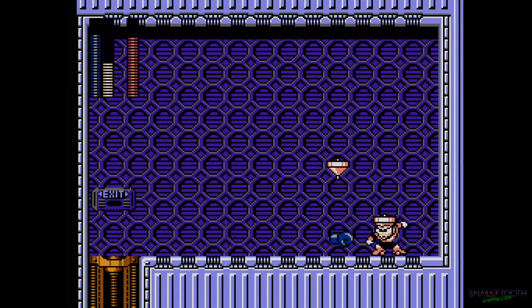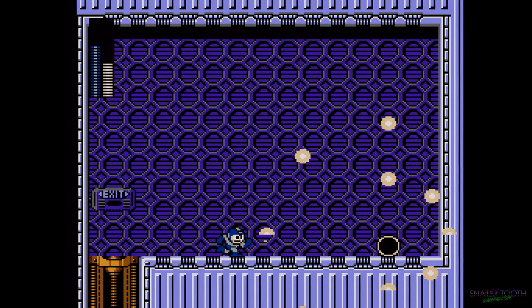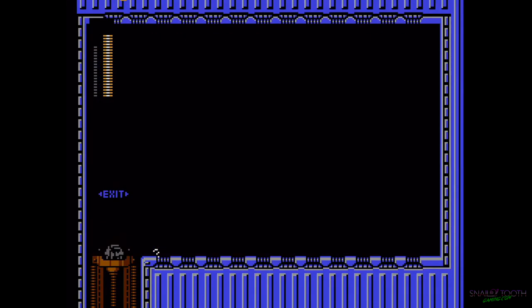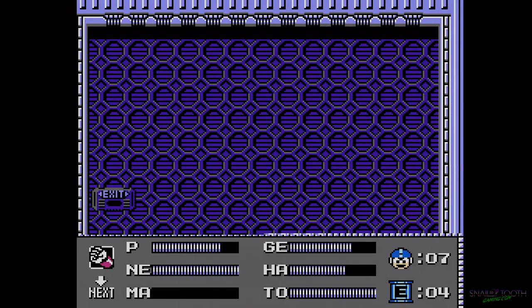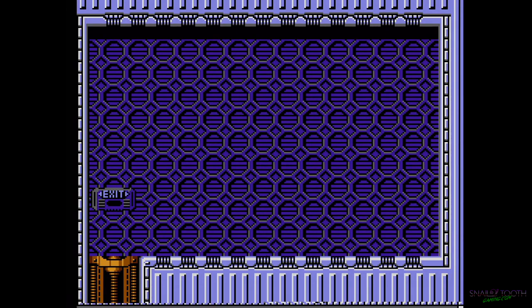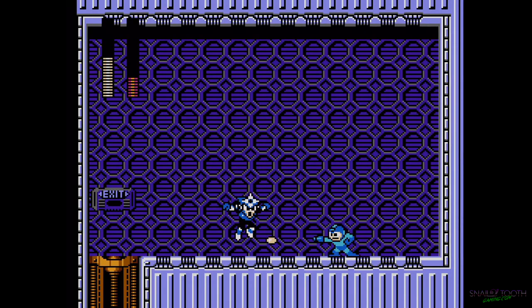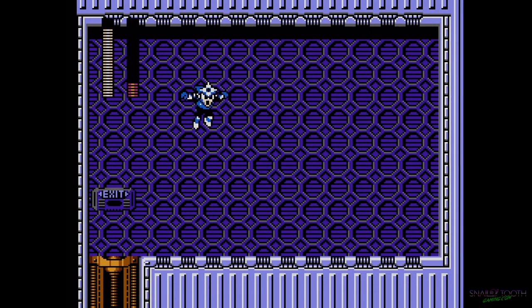Oh, jeez. That was a really bad jump. Really bad. Okay. Shadow Man. Shadow Man doesn't like Top Spin. Oh no, I'm out of it. That's bad. So now's the time to use an energy tank if you need to. Like I do. Because I don't have any more Top Man, see? I didn't kill him fast enough.